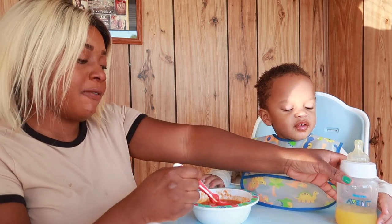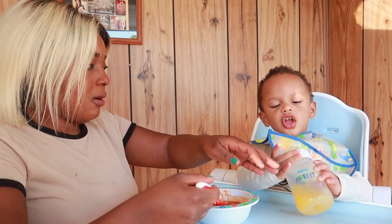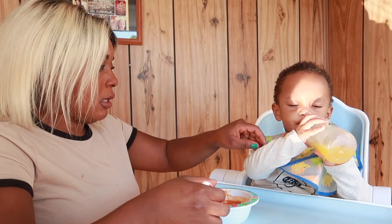You guys, you can actually try this for your little ones, if your baby is 6 months and over, and he or she has started solid food already. This is very healthy for your little one, and you can give it a try, and I know they're gonna love it, right, Callistus? He's just drinking his orange juice, he loves orange juice as well.